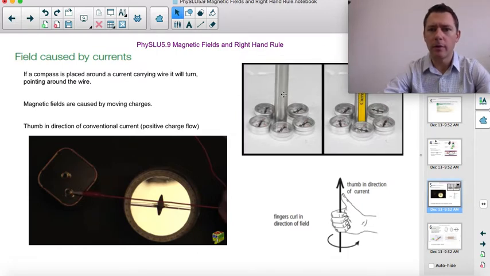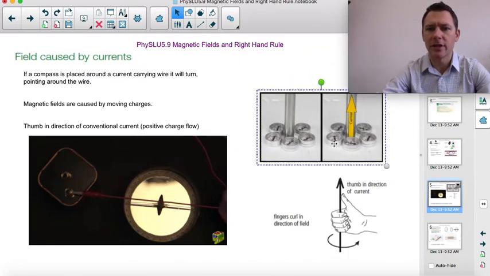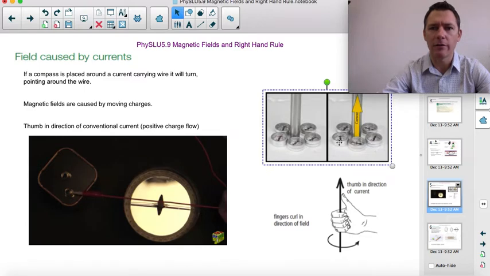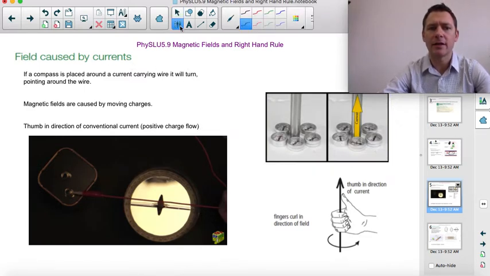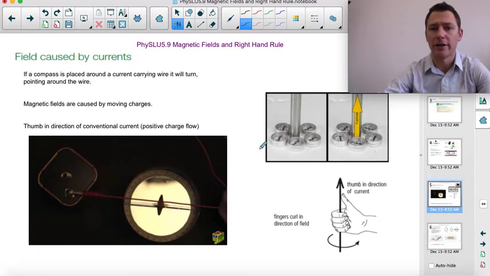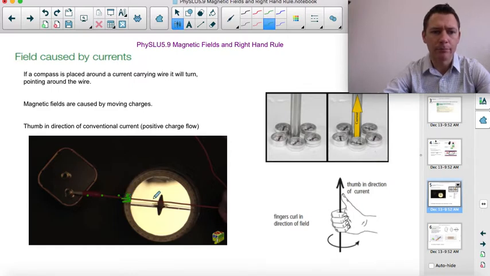So I wanted to do this demo with you in class, but that's okay. I'll show you a little video of it. But a magnetic field is caused by currents. So like if you hooked up a battery, this is looking down on a battery, and this is a wire, an alligator clip, the electrons are flowing through it and moving that way. Moving through.